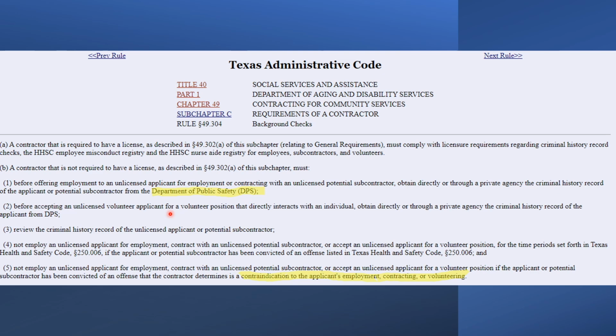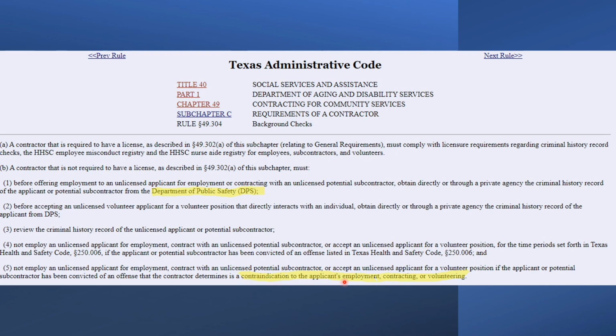If nothing on the bar list comes back, but they do have something that's not on the bar list, you have to determine if you're going to hire this person with a conviction that is a contraindication to the employment.